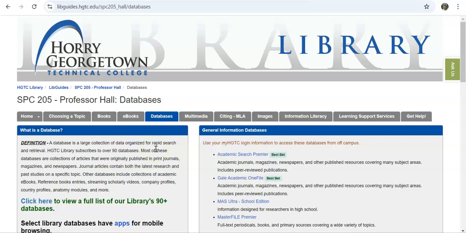Next up on the Databases tab, this is where you'll be able to search for articles. When you think library databases, the main things that you're going to return back are journal articles, magazine articles, and newspaper articles. This is where the most recent information is usually published. It can take some time for books to be published, whether it be in print or in ebook format, but articles are published at a much faster rate, so when you're researching more timely topics, you tend to find more things in our library databases because they are searching through journal, magazine, and newspaper articles.